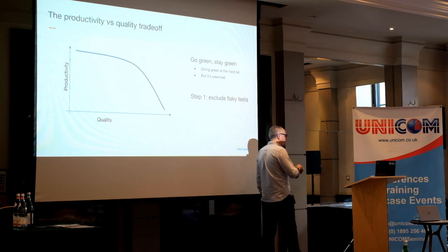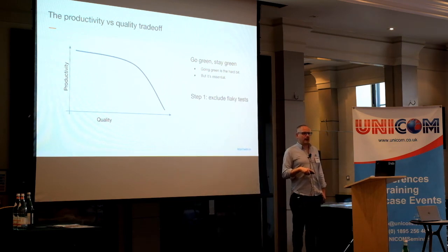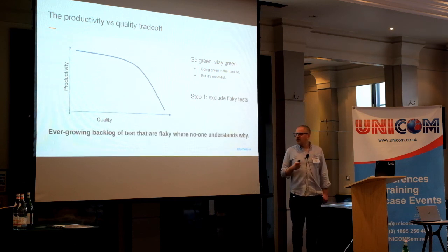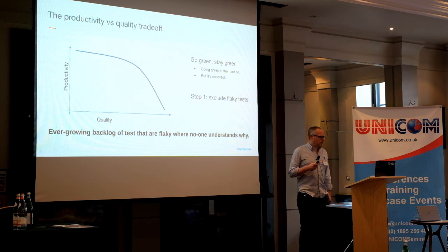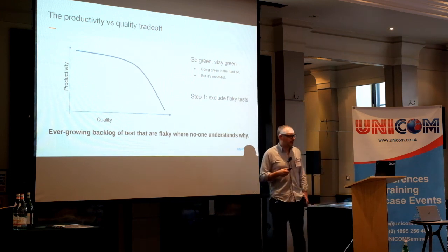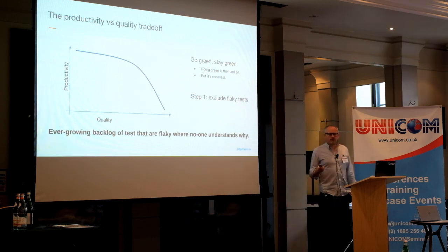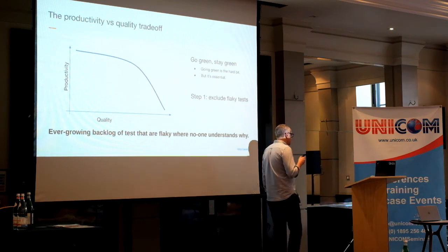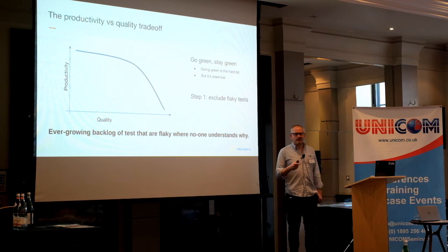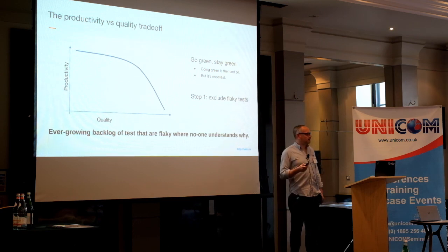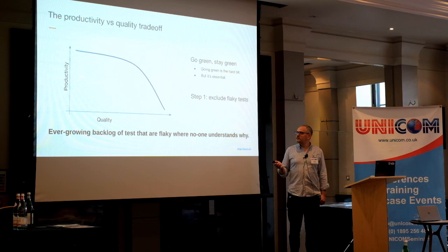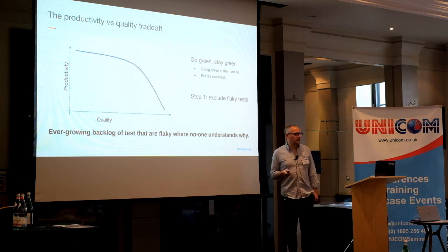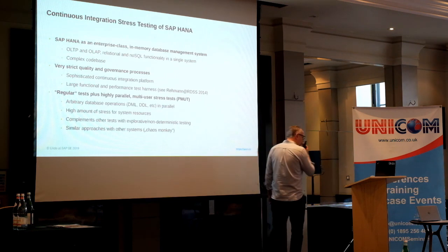But again, coming back to those really high reliability numbers that you need, if you're just excluding everything that's not totally 100%, you're going to quickly end up with no tests left. And this is a very, very common thing, right? People have an ever-growing backlog of tests that fail, and no one knows why. You don't know whether the problem is in the tests themselves or in the product, but it doesn't matter at this level, right? You just have these not understood, occasional intermittent failures. And it means at best you're going to be here or here. You can't ever get to there. So that's why it's important.